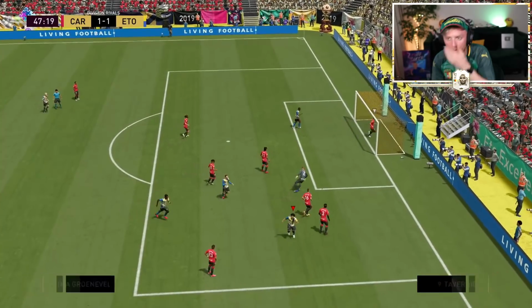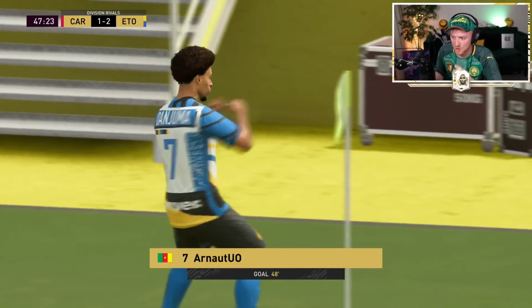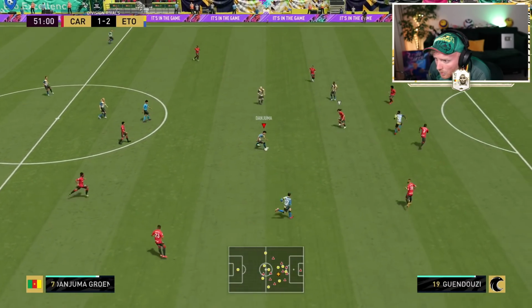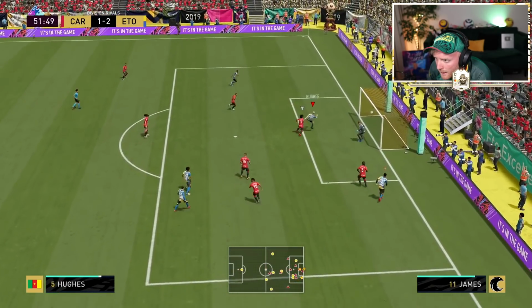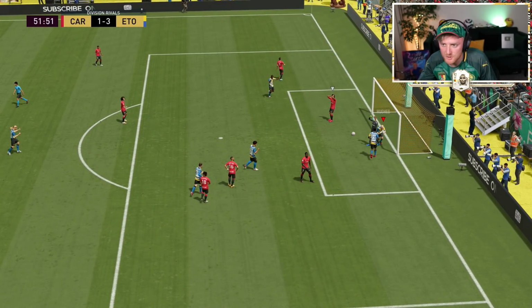Oh my God, what a goal. That's an assist from Edouard just then. That's an assist. And it's a goal on Groeneveld, his debut. That's a great little chip over the keeper. That's an insane goal. That's an absolutely insane goal. So Edouard comes on. What's happened here?